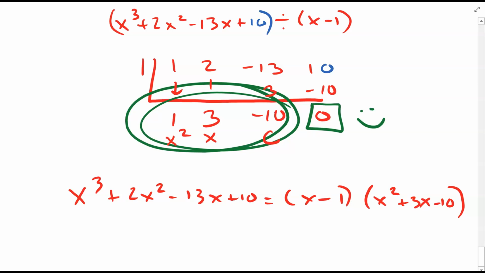Everybody okay there? So the division allows me to partially factor, and then I just need to look at this piece and see if I can do any more factoring. Am I guaranteed to be able to factor that more? No, right? Not every polynomial is factorable. Is this one factorable, though?